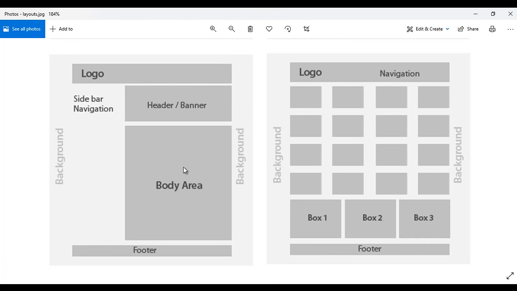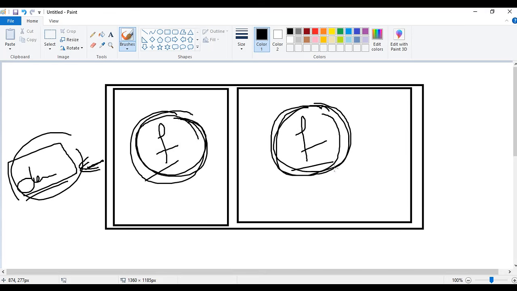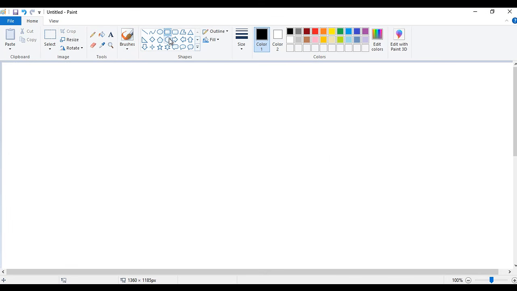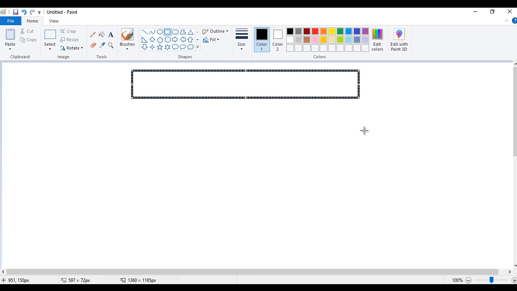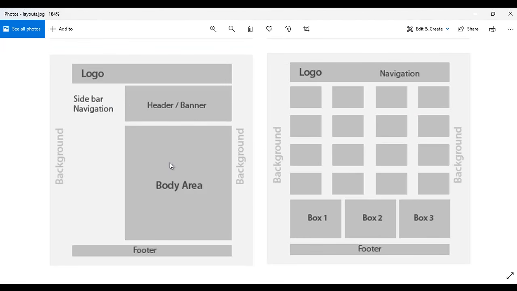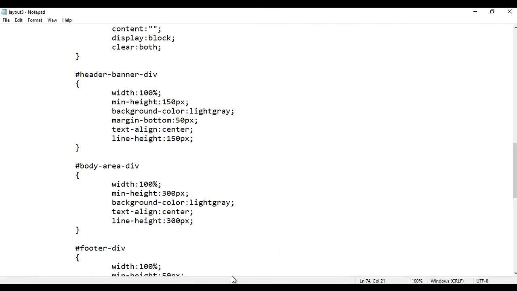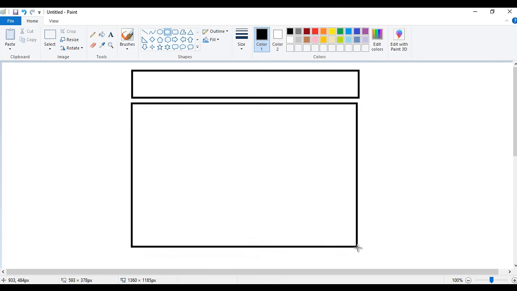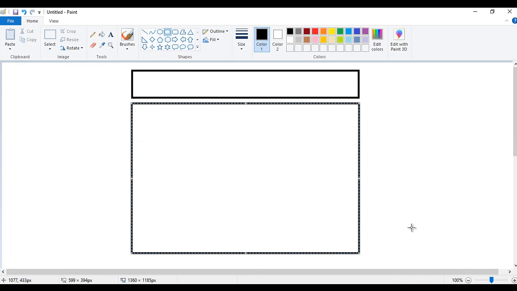I hope you guys have clearly understood what we have done. Very simple. What we have done, guys, just a summary. We created one div for the logo div, and then to create this design we have created one more div which is main div, right?